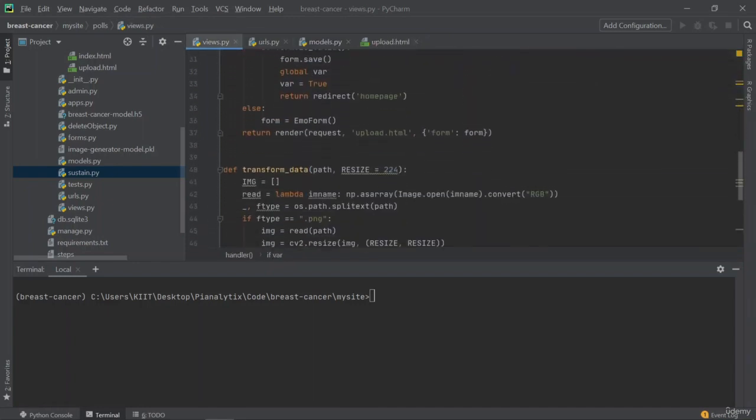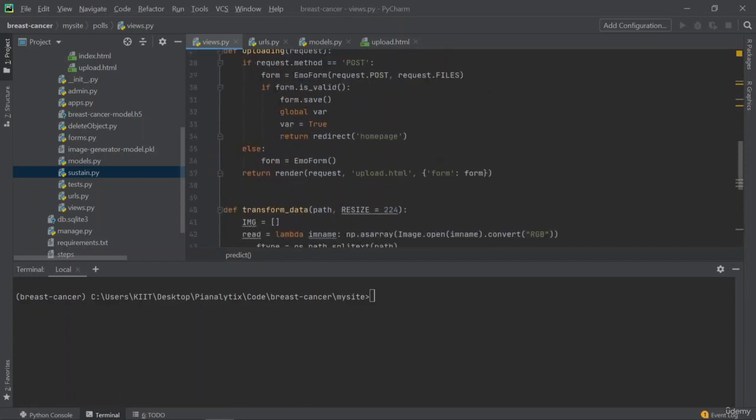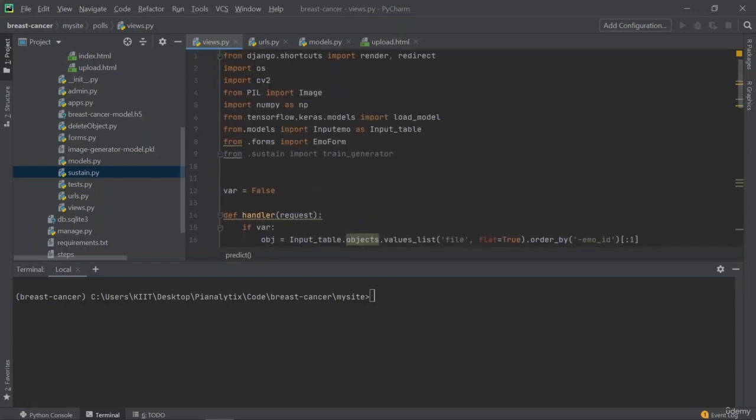Now you might be thinking why I'm just loading my model again and again. So the thing is, cache does not support the .h5 files, right? It does not store the h5 files properly. So you have to load this one. Or what you could have done is that maybe saved the breast cancer deep learning model as a pickle file too. Then you might have been able to use the cache system. But we haven't done that here. Okay. So this is what we are doing here, right?